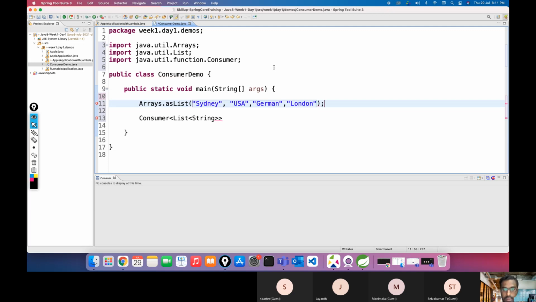We are just generating a list of string using this Arrays.asList. I'm not taking you into any streams. Streams we are going to discuss on Saturday. So Saturday we have a lot of things to be discussed.